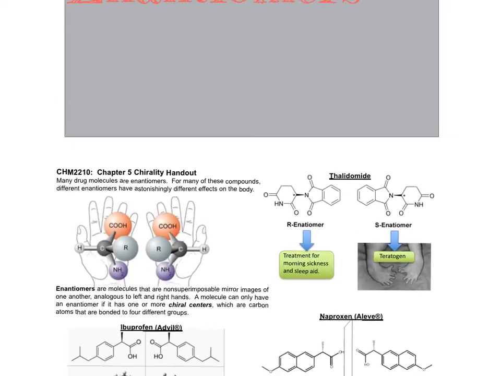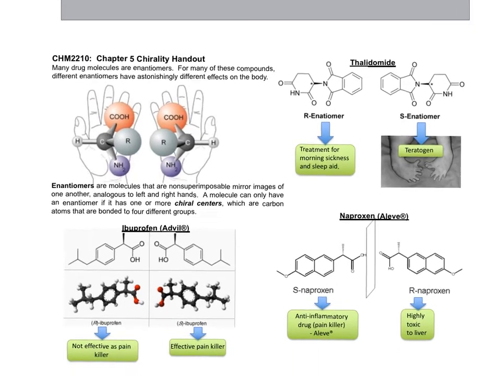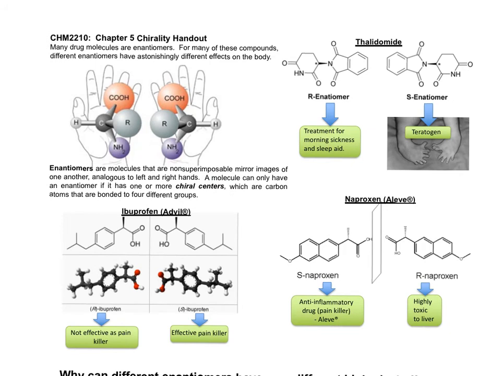First off, following up on our flowchart of the different relationships between molecules. When we talk about enantiomers, remember that enantiomers are the specific type of stereoisomer where the two molecules are related as non-superimposable mirror images, much like with your left and right hand. So we can take a look at the two structures right here, which are related as the so-called left-handed and right-handed versions of the molecule, or the enantiomers of this particular compound.